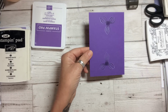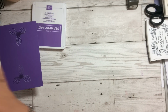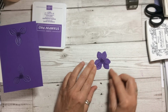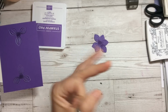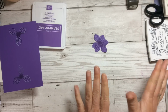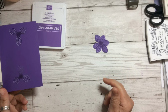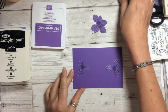So what I have done is I've already done a couple that have had a chance to dry. So let's get those out. And you can see you have that lovely definition in there. So we're going to put them like this. Now, the centre. In the new catalogue, there are some lovely little sort of yellow fuzzy centres that will go perfectly in there if you want a yellow centre. I wanted this to be tone on tone. So what I'm going to do is I am going to take, again, with this one on here, because I can use that.